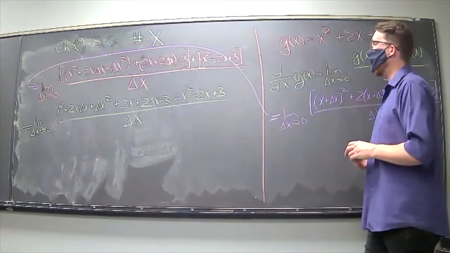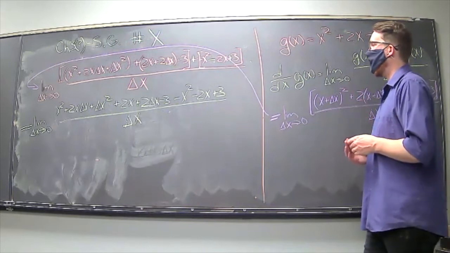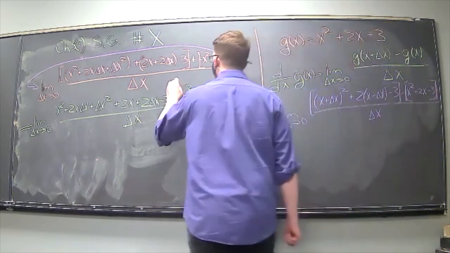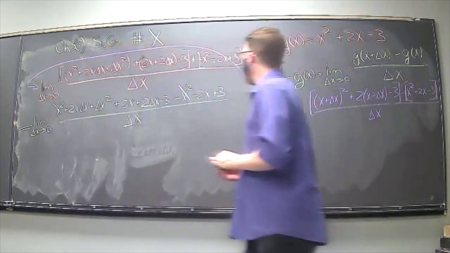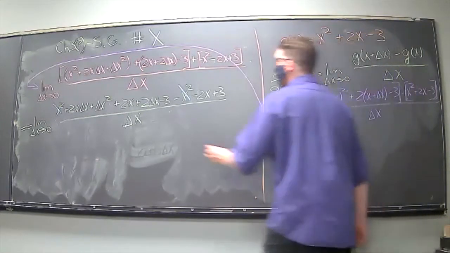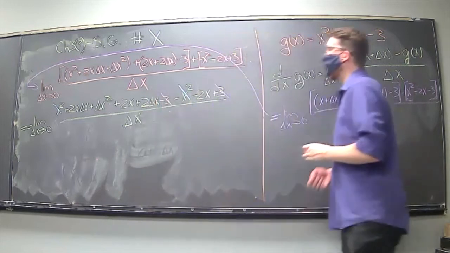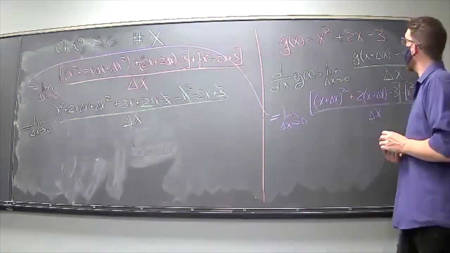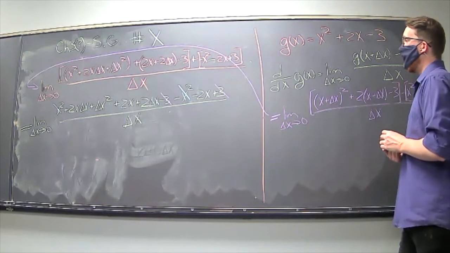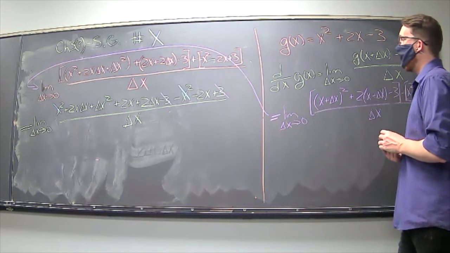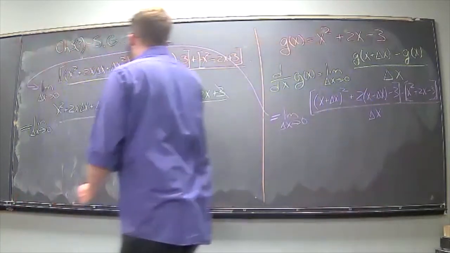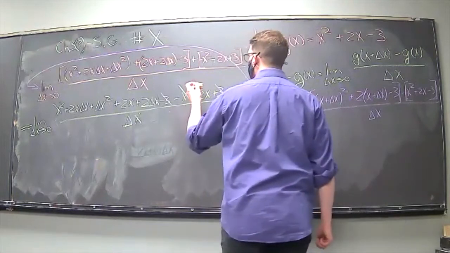This looks atrocious, but we've got a bunch of cancellations here. First cancellation we're going to have is our x squareds. The second cancellation we're going to have is our 3's. And that is it. About 2x. Oh, yeah, you're right. We do have that 2x. You're right. You are correct. I was looking for it. I knew there was another cancellation in here. Yes, we have the 2x as well.